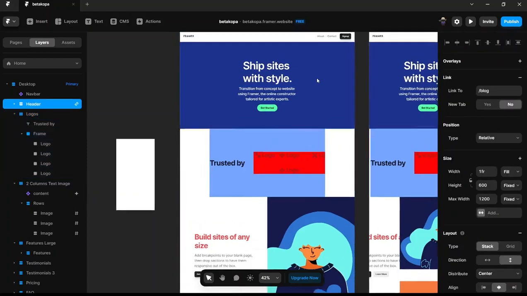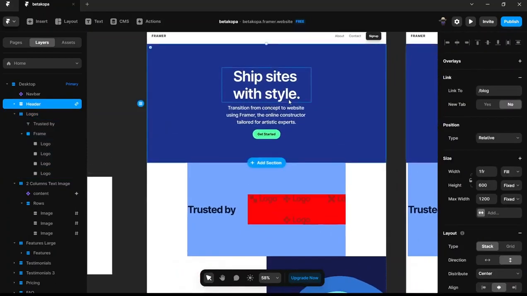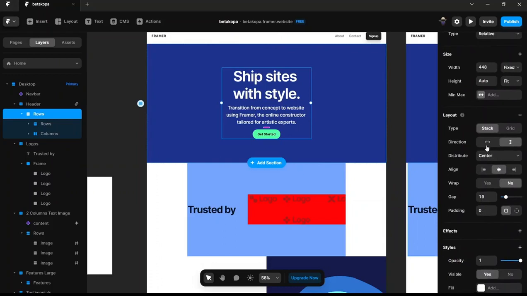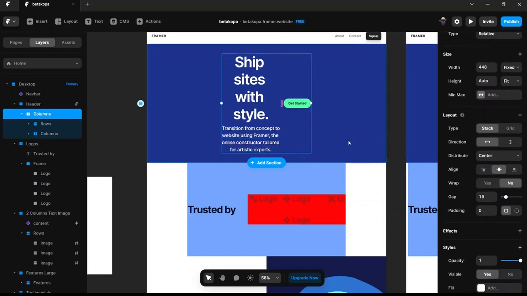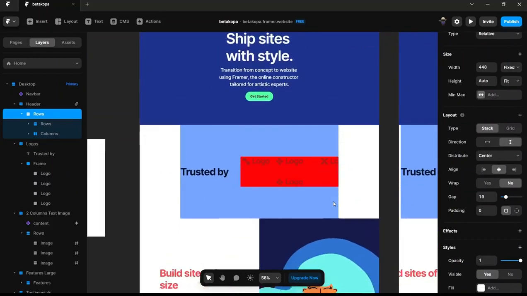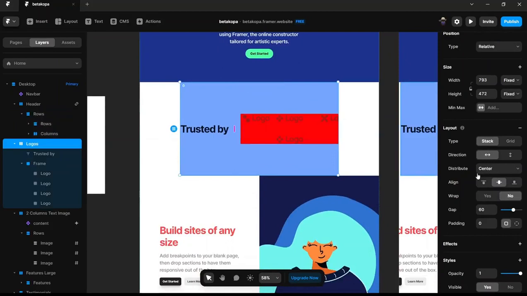For example, let's go back to the header. We can change the header to be side by side like this. So let's go in and select the main content, and we can set it to be side by side like this. Then we can also set it to stay vertically, one after the other. Then same thing, we can position items in the center. So if we want it to be at the beginning or the end, we also have align.